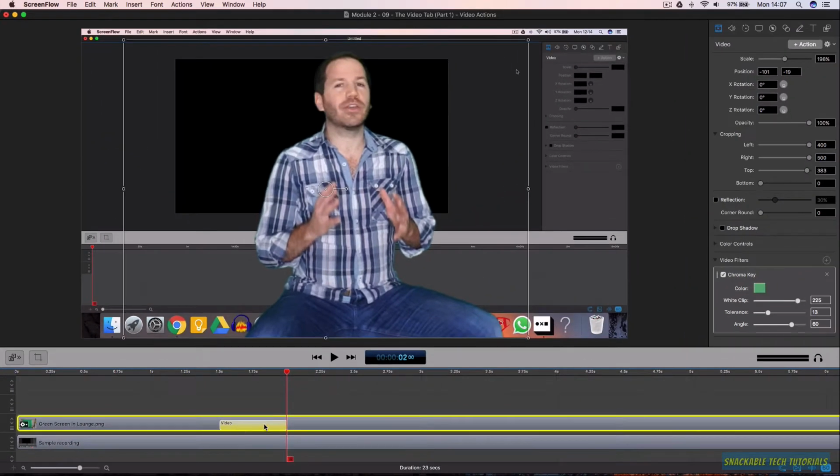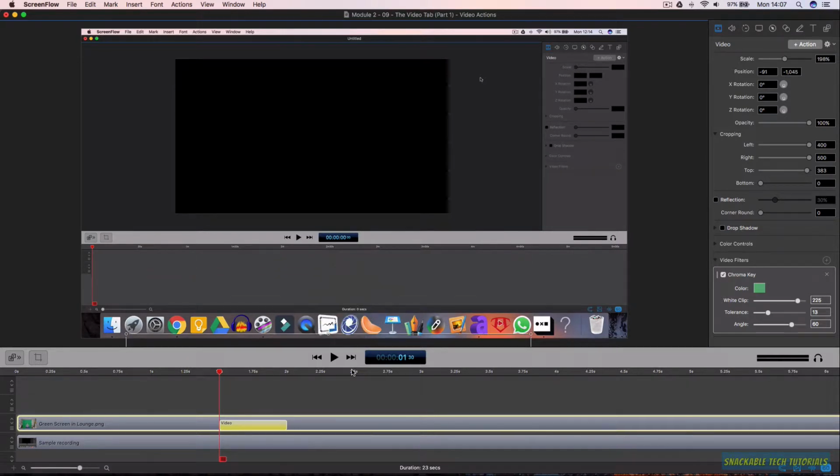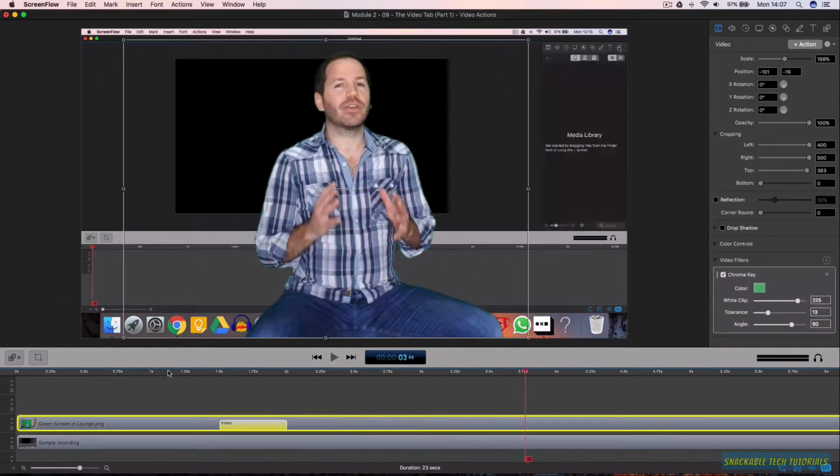But what we're saying is at the end of this action we want the clip to be in that position. Before the action we want it to be in a different position. So let's say we want it to be off down here, or let's say we want it to perhaps come across at a bit of an angle. So I'm moving it over here, to the left, and that's before the action. And we know that after the action we want it to be where it was. So if I press play, it moves in just like that.